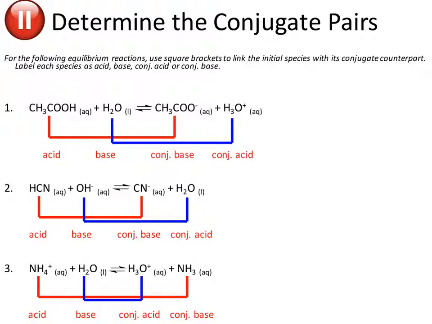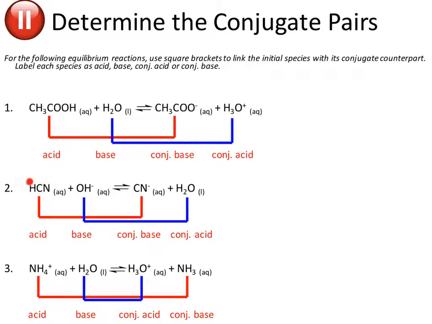Okay, so welcome back. Here are the answers here. You can see that acetic acid and water, we see that this is the acid and that's the base because the water compared to the hydronium here has picked up a proton, and so something that picks up a proton to become hydronium is acting as a base. Now again, if we want to go the opposite way, this hydronium would have to donate a proton, and so therefore it would be acting as a conjugate acid. We have HCN and OH.